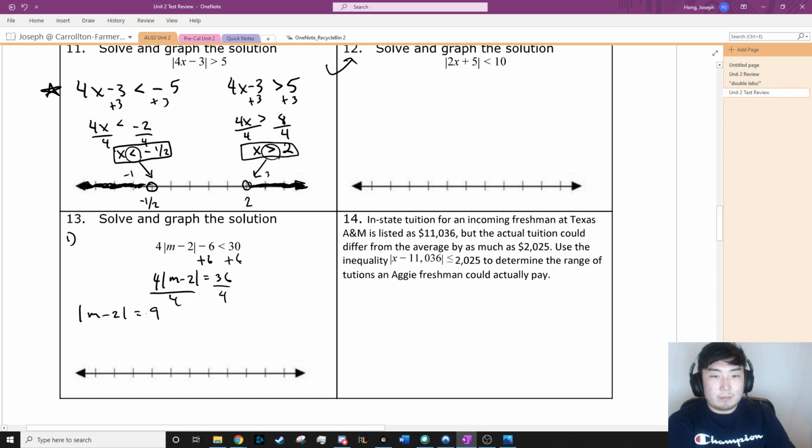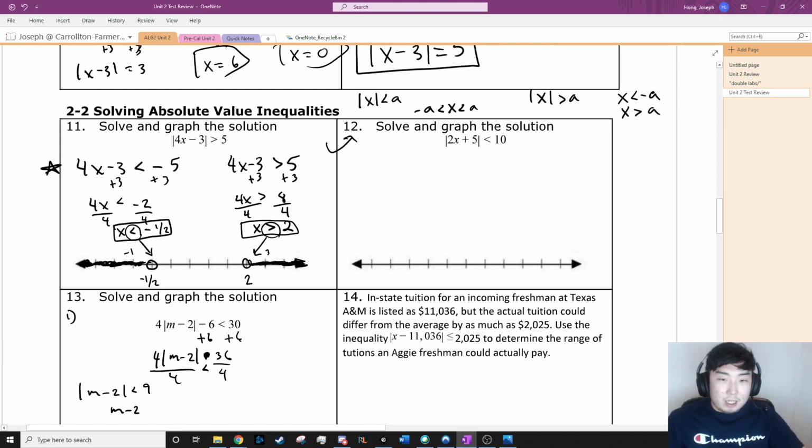Not too bad. Oh, it's not equal to, sorry. So this right here is actually supposed to be less than 9. So n minus 2, and if I look up here, you see how my inequality is not facing towards it, so I use this version right here. My absolute value is less than a, and I'm going to use this right here. N minus 2, and I'm going to draw my inequalities facing the same way.